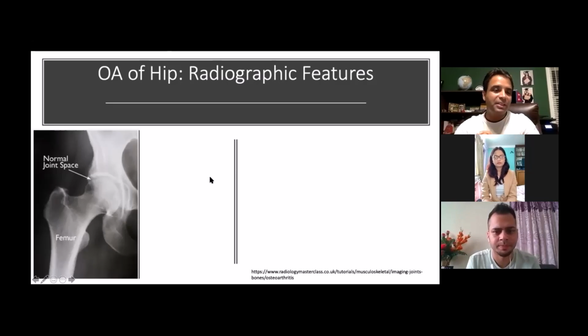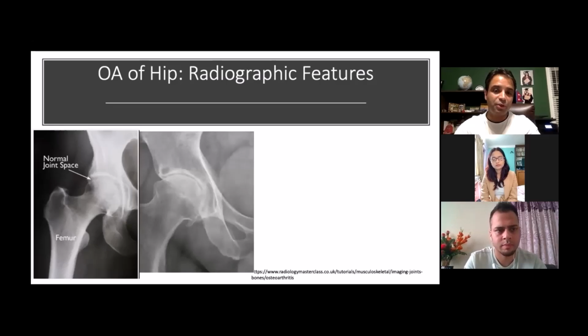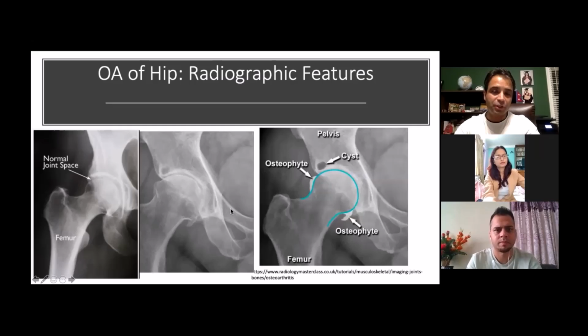Now, this is another feature of osteoarthritis that involves the hip. And this is a normal hip X-ray showing the femur, the head of the femur, and then the joint space. And this is a normal joint space. Now, compared to the osteoarthritic hip, you can see there's an asymmetric joint space loss. This area is a little bit normal, and in this area, on the medial side, there is a joint space loss. And you can also see the sclerosis in the joint margin. That is another typical feature of osteoarthritis. And you can also see some osteophytes here. And then these are what we call the cysts, the cysts under the joint space.